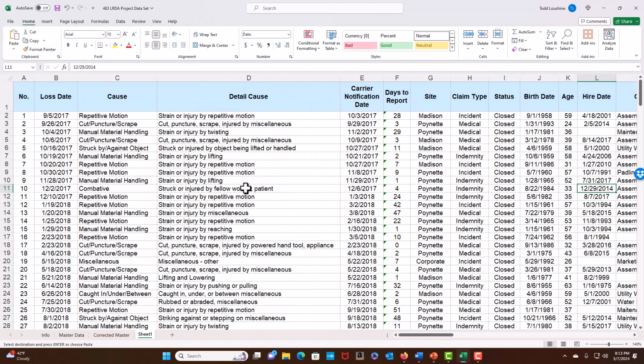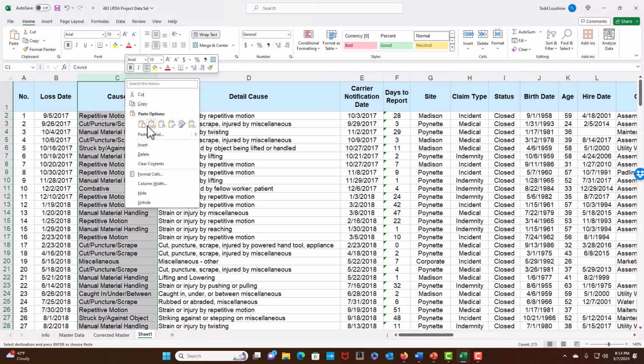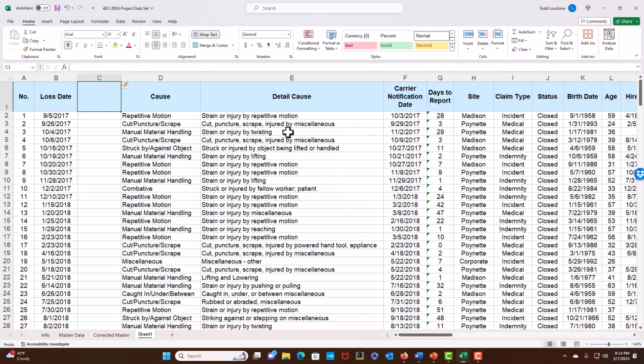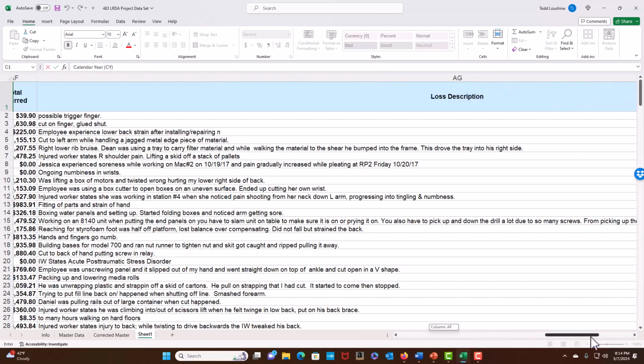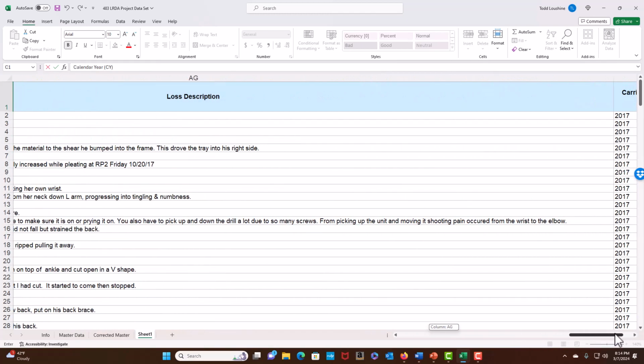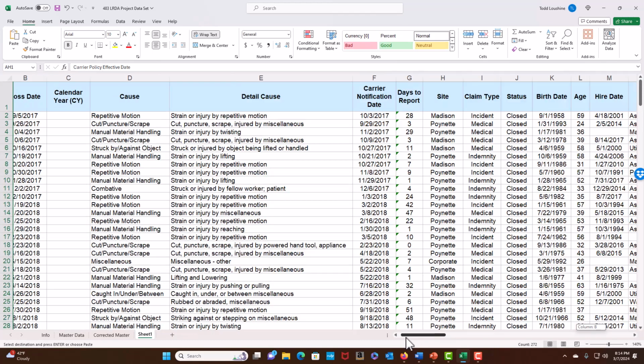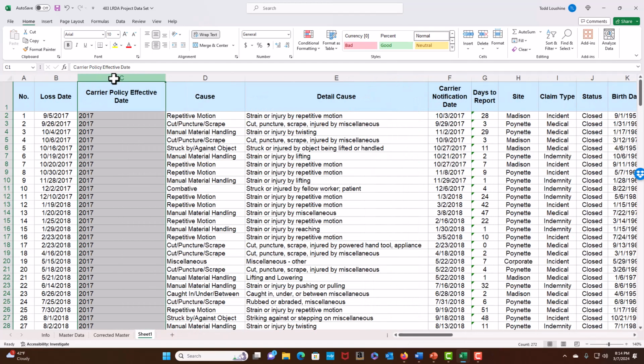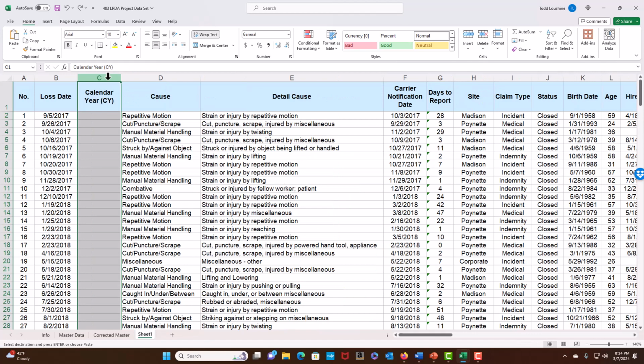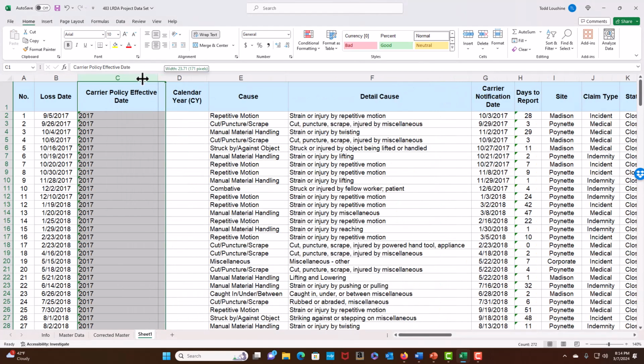All right. So the first thing we want to do is get the 2 types of time dimensions that we're going to be using. So I'm going to insert a column, and this is going to be my calendar year, which is going to be my CY. The other one's going to be the policy year, which is right over here somewhere. There it is. And I'm going to cut it, Control X, and bring it over. I'm just going to highlight that column and hit paste. Oh, nope, Z. I should put insert cut cells there. So I've got my policy year here.